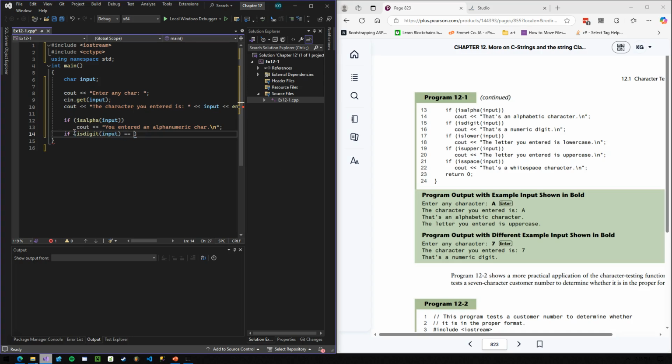You could say equals true, or is not true, or equals false, whatever you're most comfortable with. This is probably what you would see more in the wild though, so I'm going to try to get us more comfortable with what we're going to see in real world code. So I will leave it formatted kind of like this. If it's a digit, you entered a digit.